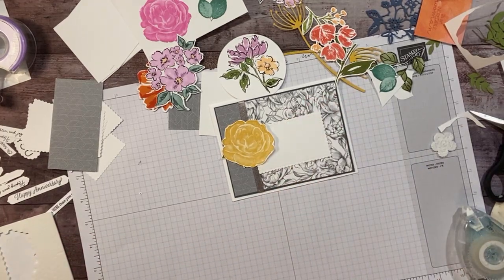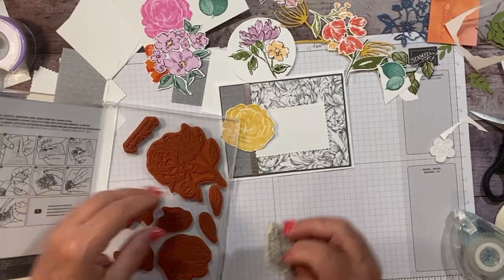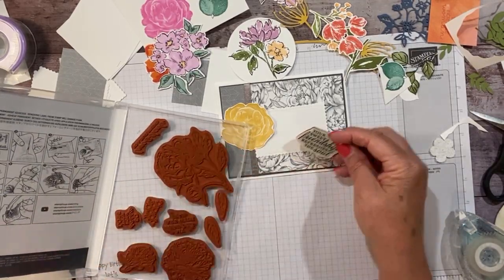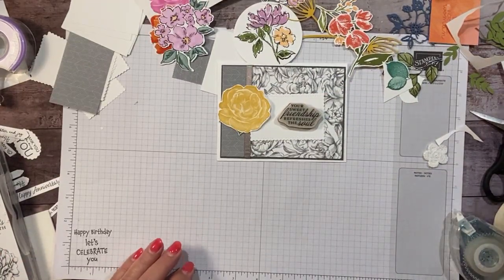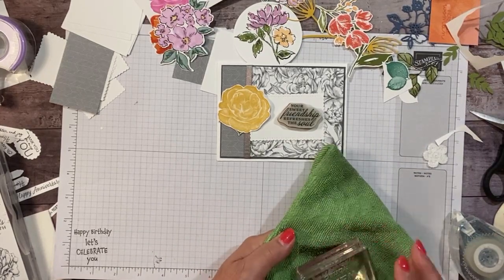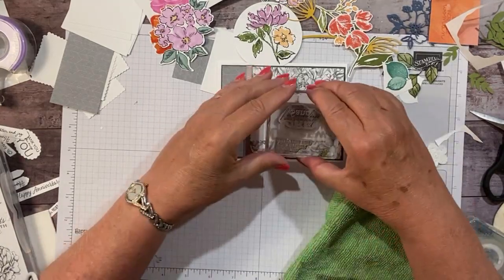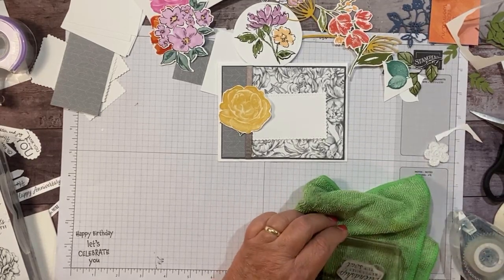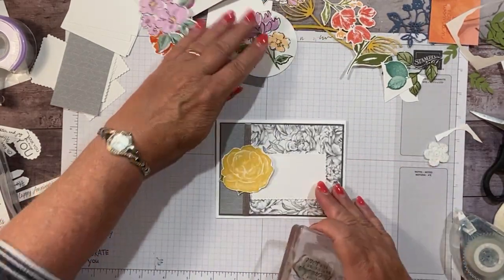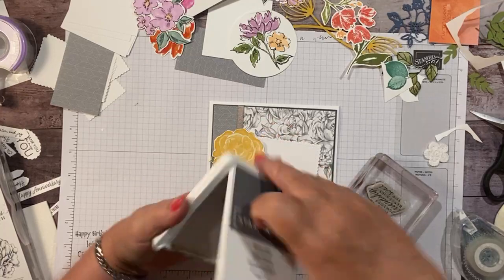I'm going to stamp one because I already have this piece, or do I have something that would work? Not really. So let's get out the stamp set. We'll just use one of these sentiments. This says, your sweet friendship refreshes the soul. I like that one. All right, we need a block. And all my blocks have dirty stamps on them. All right. This also has a stamp on that side too. And I don't have my chamois to clean anything.